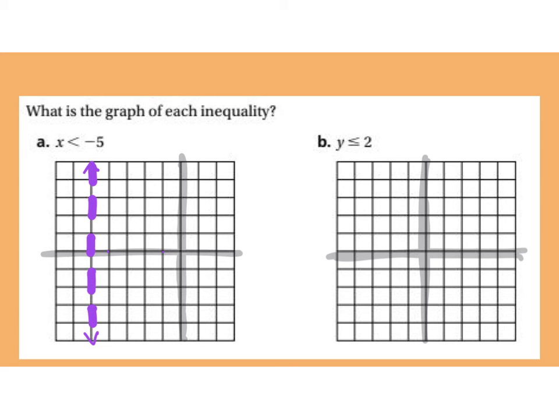Okay. So now we need to decide, are we going to shade to the left or to the right? If it says x is less than, think about that number line. Where are those values going to be less than negative 5? We can only shade left or right. Left. Thank you. Left. Because if your number line, remember this is negative 6 right here. So that's going to be less than negative 5. Okay. All right, let's try another.